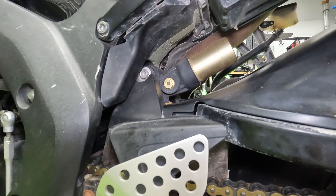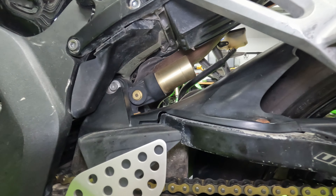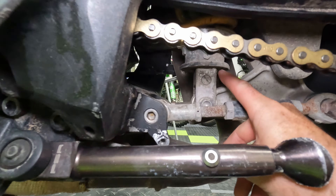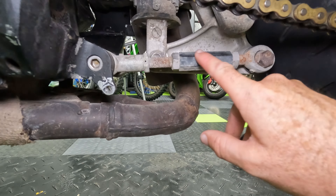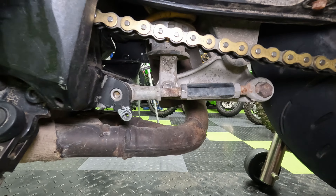Item number nine is suspension components. We have two forks in the front and one shock in the rear on most bikes — some cruisers have two shocks in the rear. On many sport bikes you can't see a whole lot of the rear shock — it's between the subframe and the swing arm. What we're looking for is any signs of oil, because these are filled with oil with springs inside the canisters. Look at the bottom for any residue or dripping that might indicate a leak. On this bike, the shock linkage appears adjustable, but it's also very dirty and looks potentially dry — so the bearings themselves might be worn out and worth looking at.